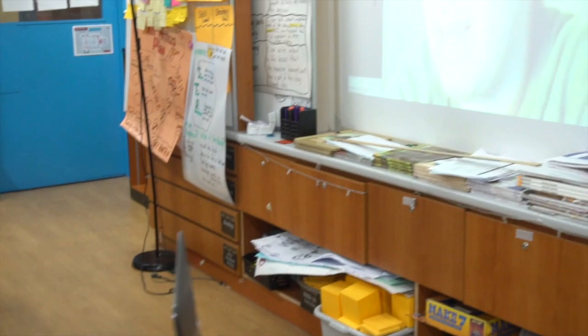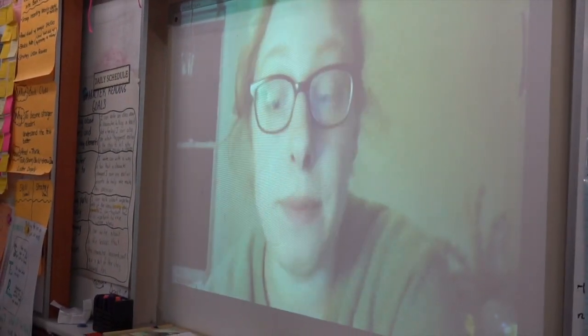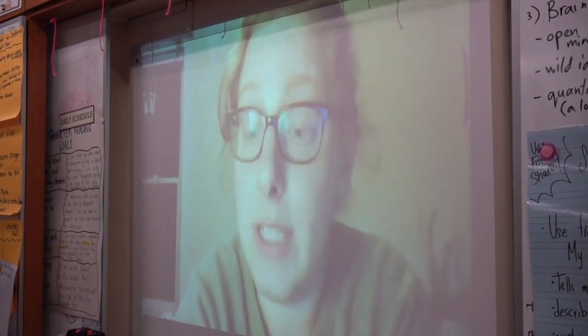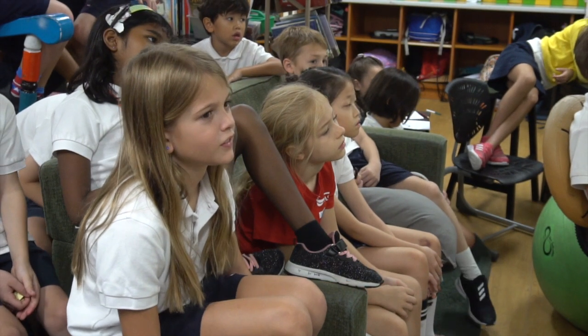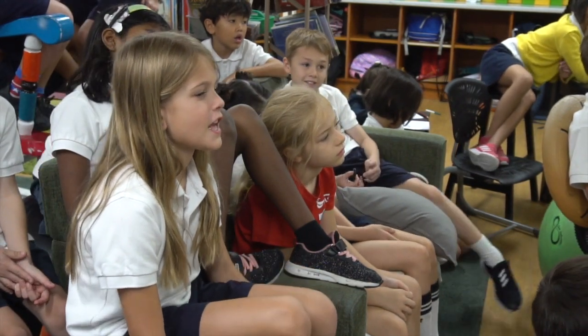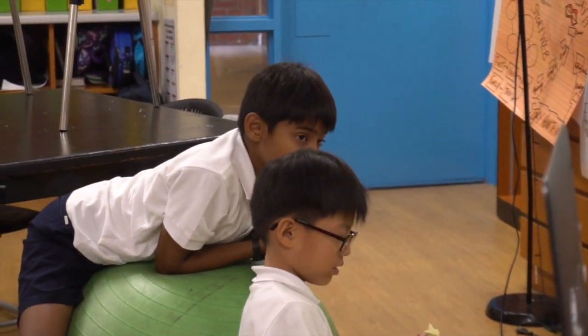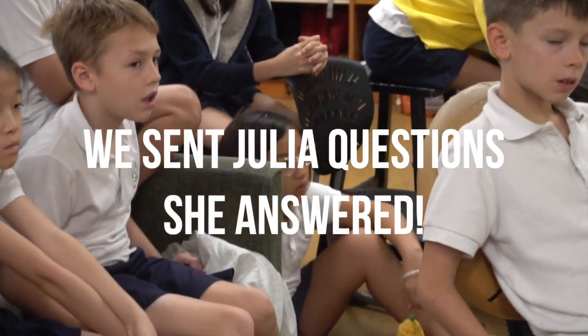Judaism is both a religion and an ethnicity, and some people would say that counts as being white because my family is from Europe, and some people would say it doesn't. So I sent your teacher some slides. Can you put up the first slide? The parts in yellow are the parts of the world we think my family was from before we came to America. So all around the world, there are about 14 million different people who are Jewish. And a lot of us look like we are white and are from Europe, but a lot of us don't. There are Jewish people of every single race all over the world.